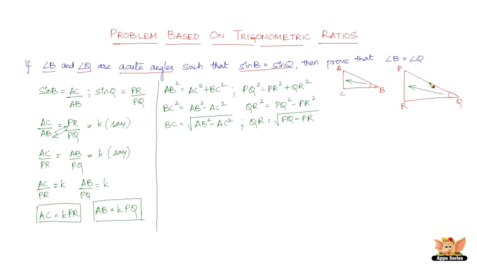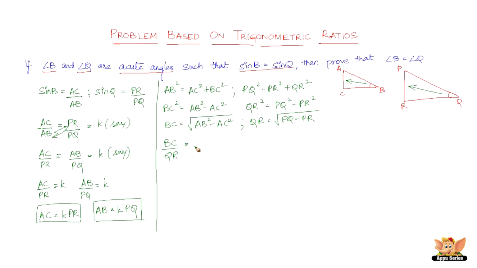Now if you can prove that the two triangles are similar triangles, then the angles are all going to be equal. So that's the whole point of similar triangles. So that is why I had to do all these things. Now you know why I took BC and QR, because now I'm going to take the ratio of BC by QR. But how is all this going to help me prove that BC by QR is equal to these two ratios? Well, I'll show you here now.